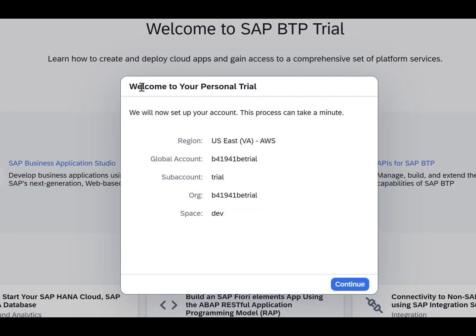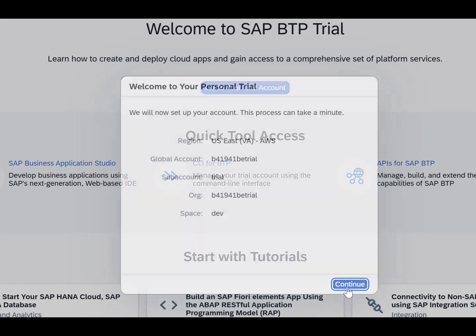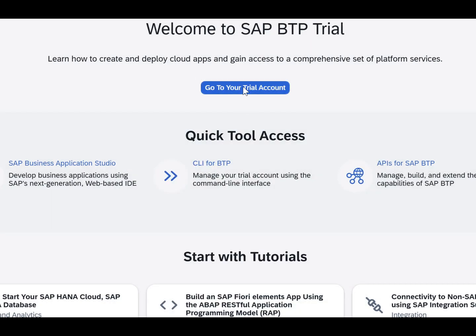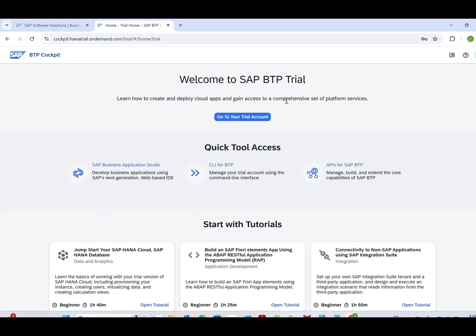So the trial account is created now, and the global account and subaccount are assigned, and click on continue. Now you can see here, welcome to SAP BTP trial account. So click on go to your trial account.